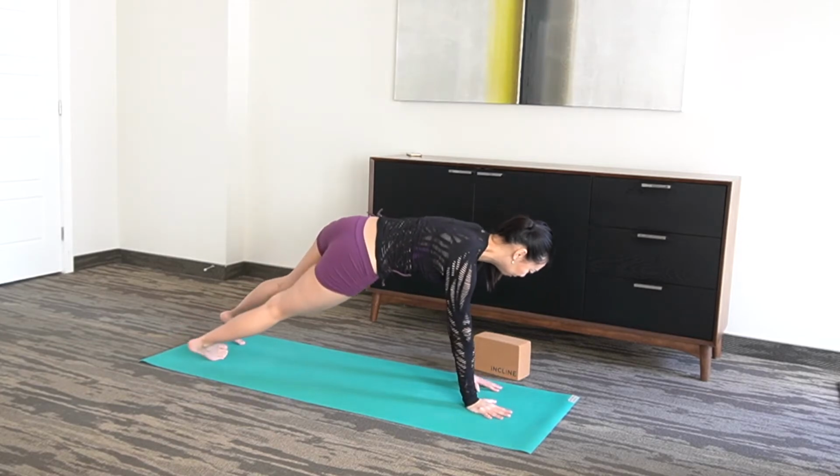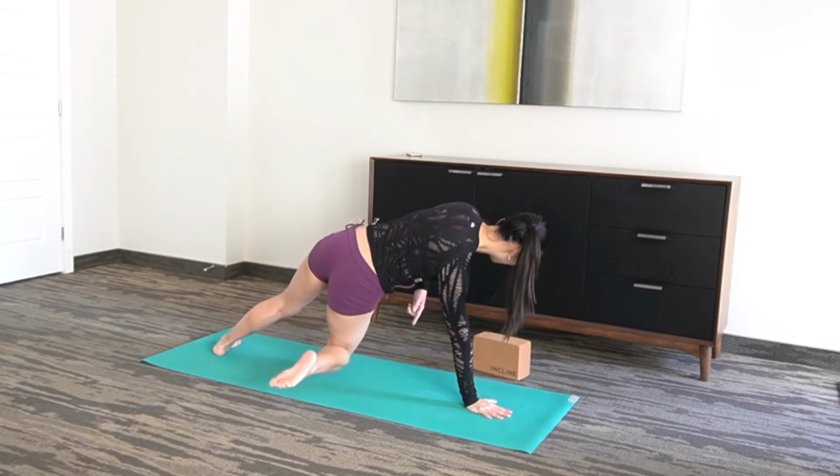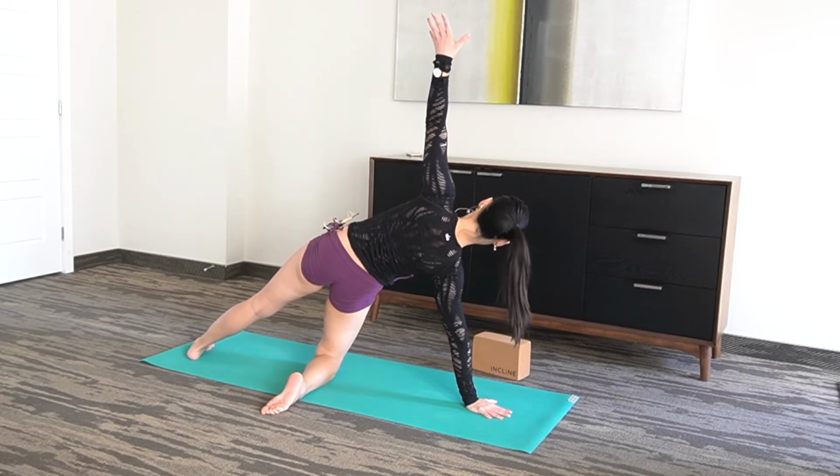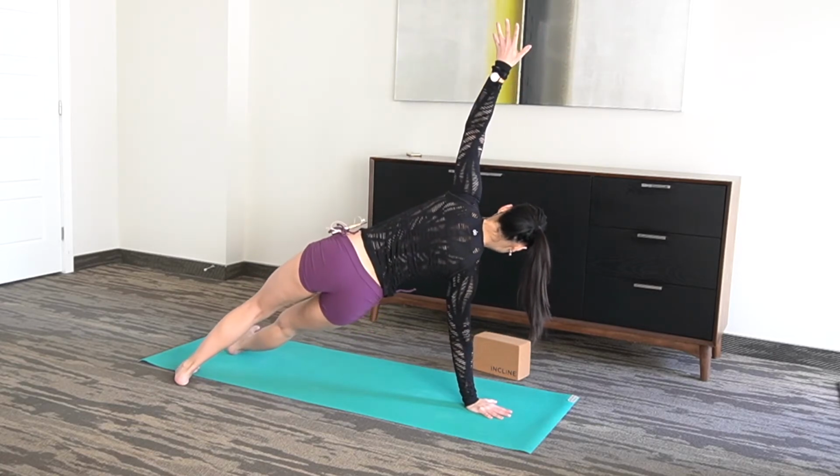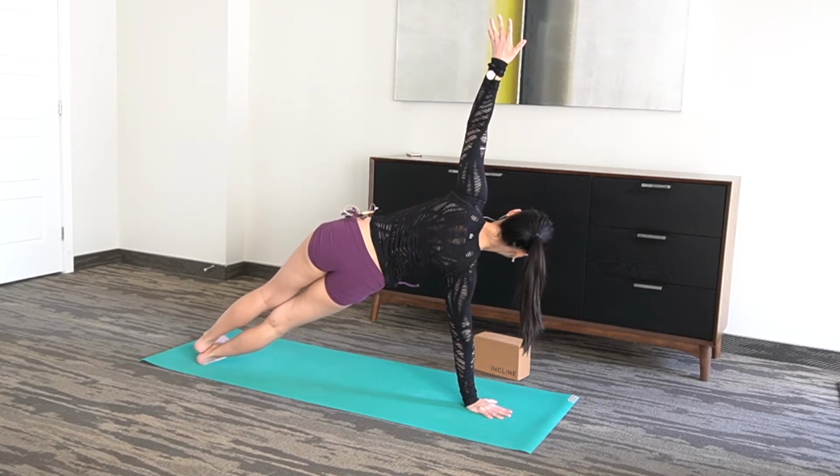Left hand to the middle. Pivot. Bottom leg can drop down. Scissor your feet for balance. Or stacking the feet together.